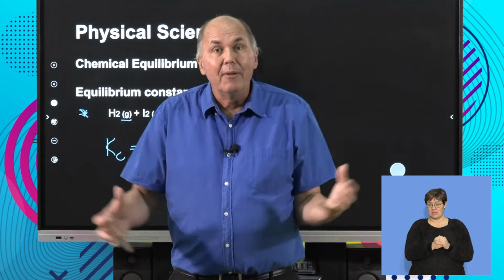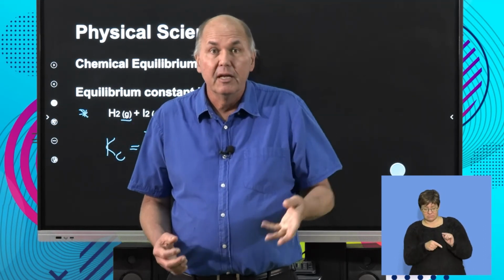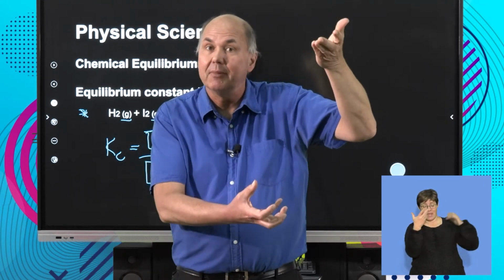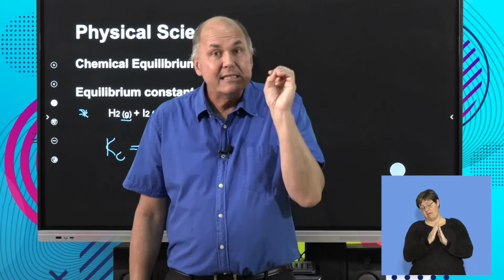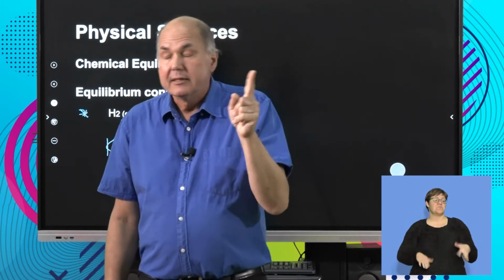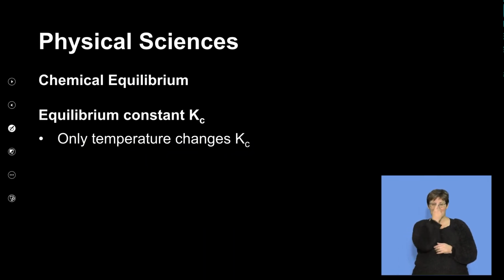And here is a little bit of maths, not a lot of maths. The ratio between the numerator and the denominator is very useful to interpret. If the denominator is bigger than the numerator, then you're going to get a fraction. If the numerator, the number at the top, is bigger than the one at the bottom, then you're going to get a number bigger than 1. And that is very useful to know. So let's go and make sure that we understand what that means.